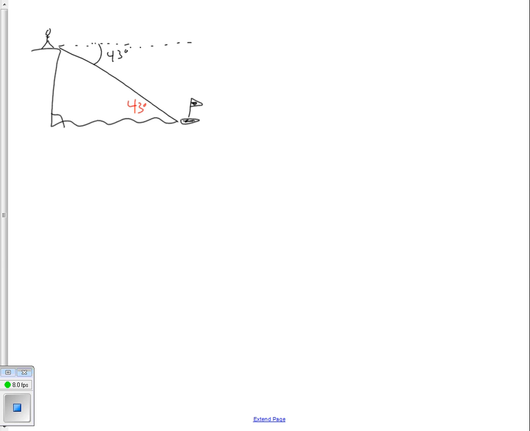Okay, so this is just another way to look at this particular problem. In this case, we know that the height of the cliff is 90 meters. So if we take this particular triangle and we're trying to solve for this value because we want to know how far the boat is from the cliff, we can do that again using our SOHCAHTOA. We know that the angle of depression is 43 degrees. That means that the angle of elevation from the boat to the surveyor is also 43 degrees. So let's try and solve using this piece of information.